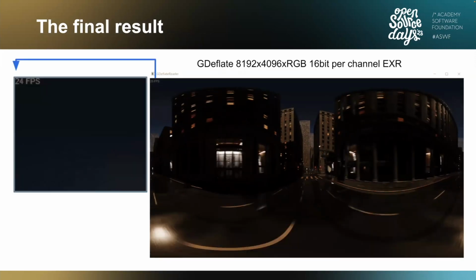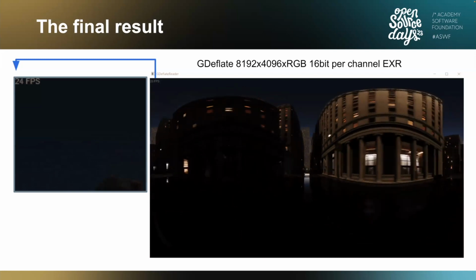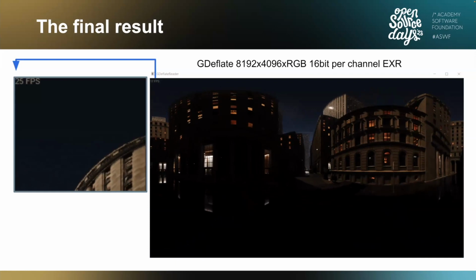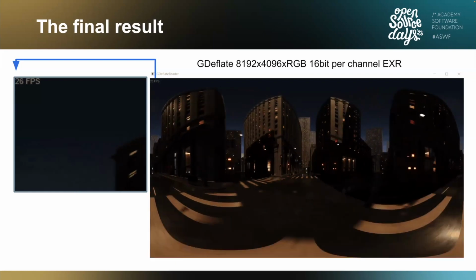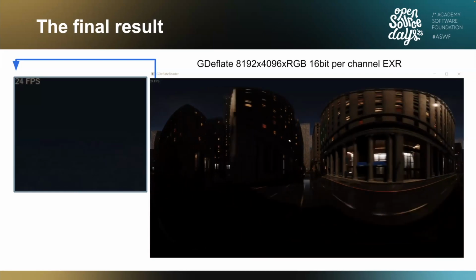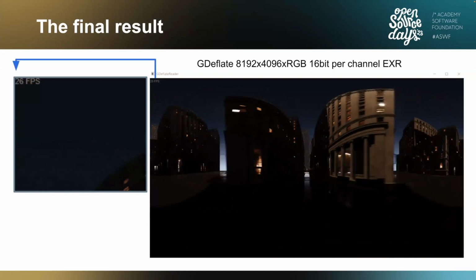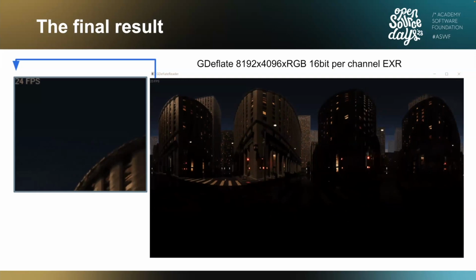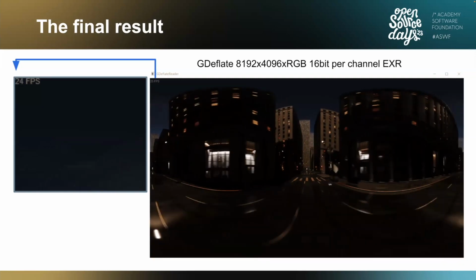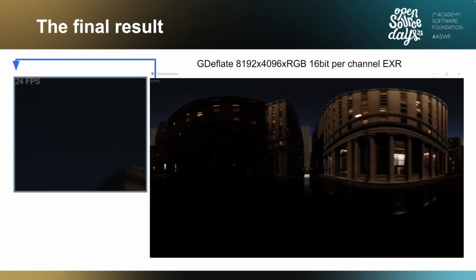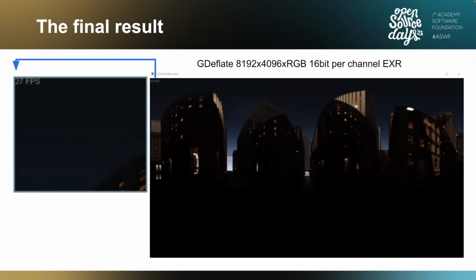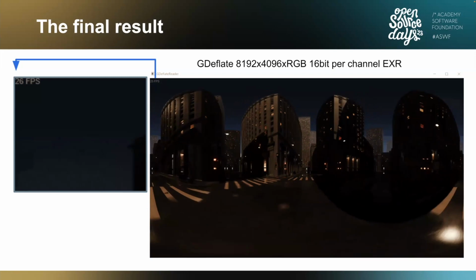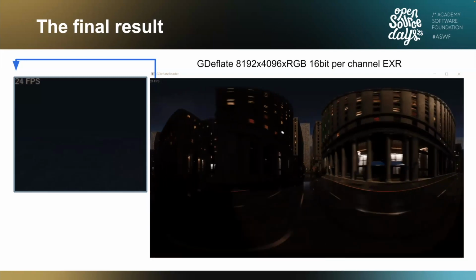So this is a sample video that I've taken. You can look at the frame rate on the left there. The average frame rate is 24 frames per second. It reaches up to 27. It's a bit varied, but it is still a substantial improvement to our 13 frames per second that I demonstrated earlier. So it's the same prototype, but instead of utilizing the conventional methods, we're using GDFlate with direct storage. Next slide, please.